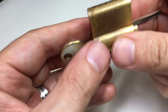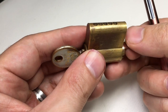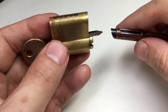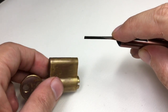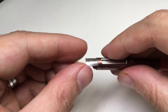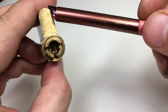In terms of being able to push this very thin piece of metal or guide it into the lock core itself. I can always finish it off by pushing it in with my fingers, but those pieces of metal are very, very wafer thin. And actually being able to sort of dispense it from this device is actually pretty cool. And you see that it keeps the curve of the arrow shaft as you sort of push it out into the lock, which helps it to, can you see that? Helps it to guide into the back of the lock itself.